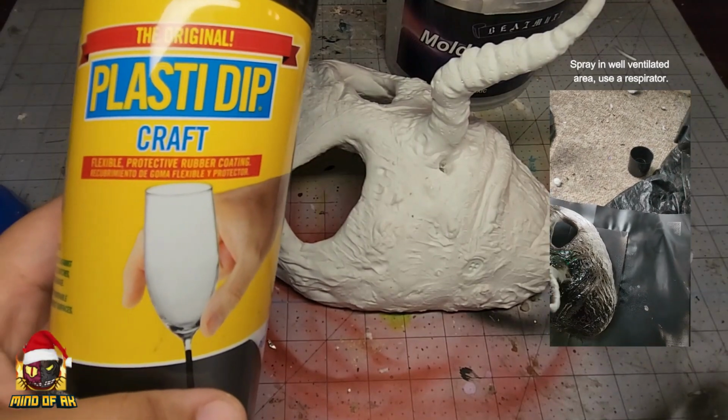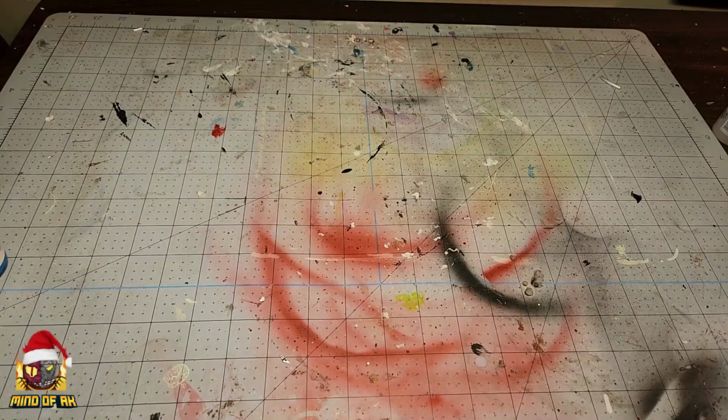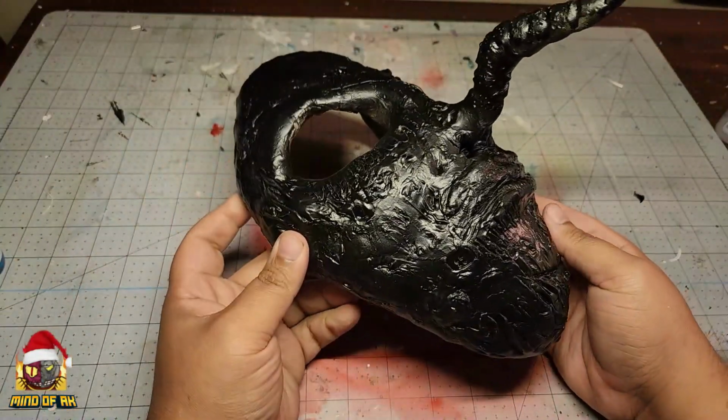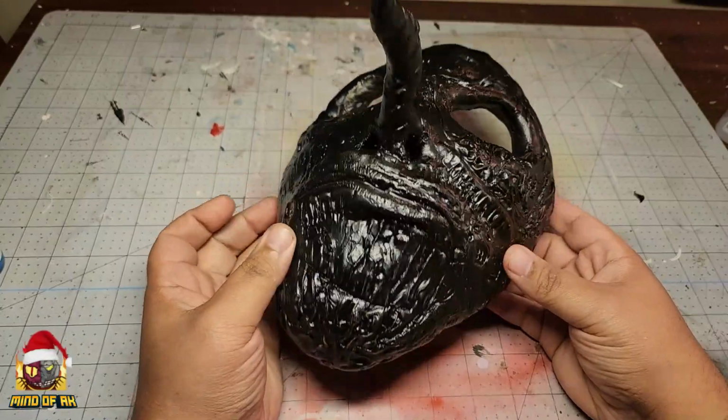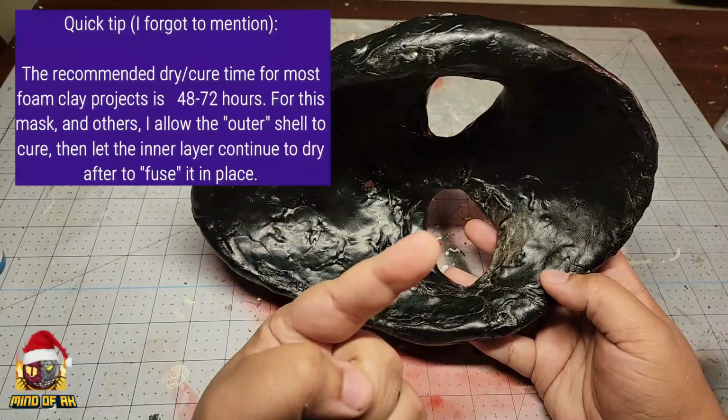When using this product, spray it evenly, allow it to dry for an hour, and then apply additional coats as desired. But do not spray it inside. Spray it in a well-ventilated area and use a respirator. This stuff has a really bad odor.